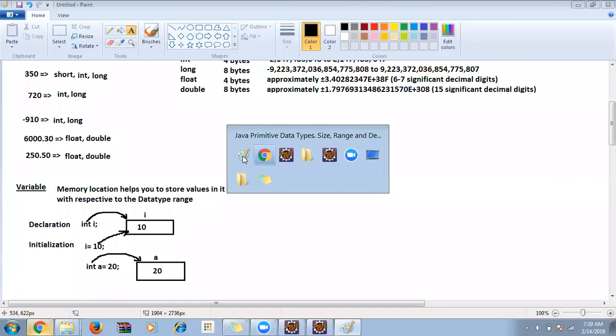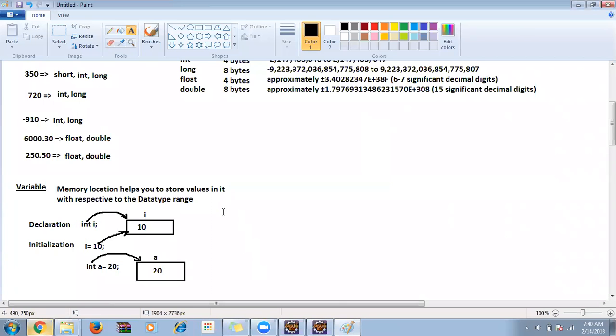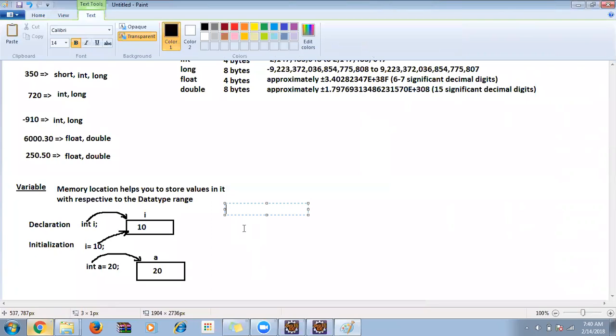So now next we'll go. Here, we'll start to use it at the program level. So how do we write a program? Always a program starts with a keyword called class. Then after that, what is my class name? For example, I'll just give it as DataType.